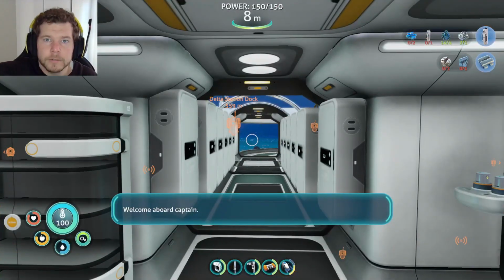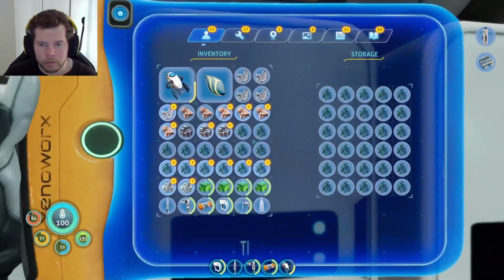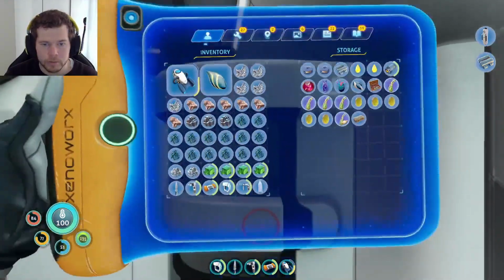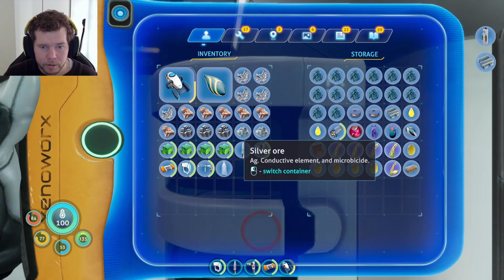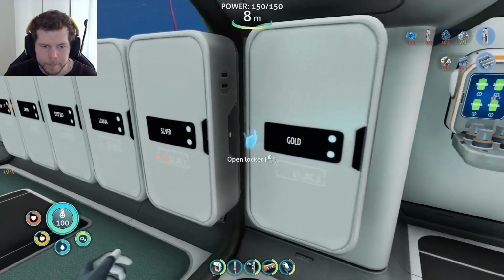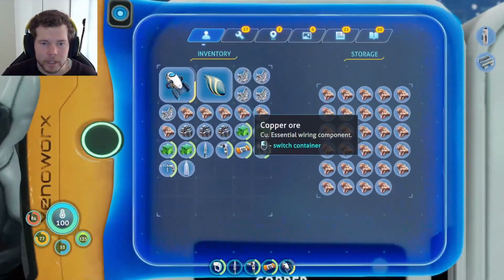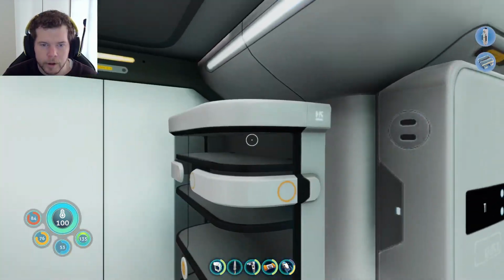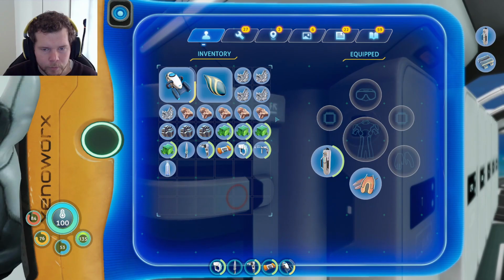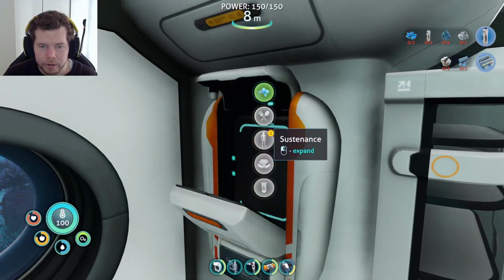I'm so glad I put that up. Home. Back at home, maybe. Welcome aboard, Captain. Okay. Let's see what can we put down. I need to make another locker for this, for the titanium, but for now, put these bad boys here. And then I've got silver. Silver. I love these lockers. I love the mechanics of this game. Oh, it's full. Hold on, how many do I have? 1, 2, 3, 4, 5. Let's take a 6-1 and then make some copper wire.